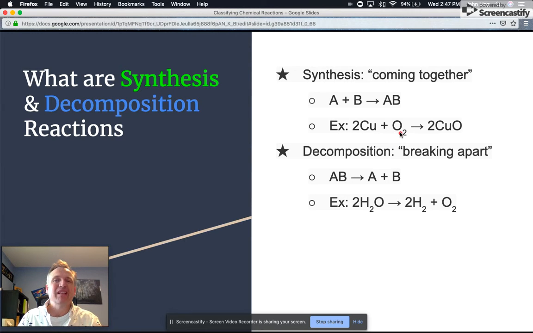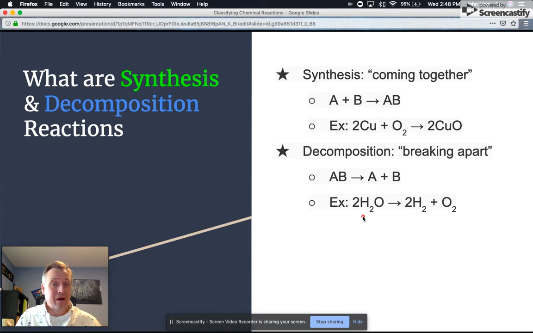But for right now, we know definitely it's a synthesis reaction because you've got 2 separate things that are by themselves, right? They're not mixed with anything else. It's solid, pure copper, pure oxygen coming together to make one new thing. Now, decomposition, opposite, right? So it's breaking apart. It's taking what was one piece and now separating it into 2 separate pieces that are different compounds or elements altogether. So an example of that would be the electrolysis of water.